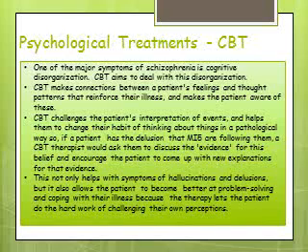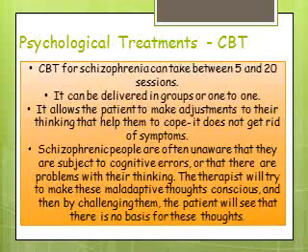It not only helps with the symptoms of hallucinations and delusion, but it also allows the patient to become better at problem solving and coping with their illness, because the therapy lets the patient do the hard work of challenging their own perceptions. The sessions can take between 5 and 20 sessions, delivered in groups or one-to-one. It allows the patient to make adjustments to their thinking and help them to cope, so it just does not get rid of the symptoms.